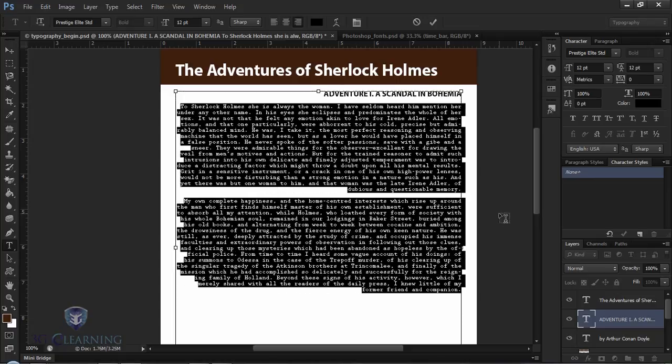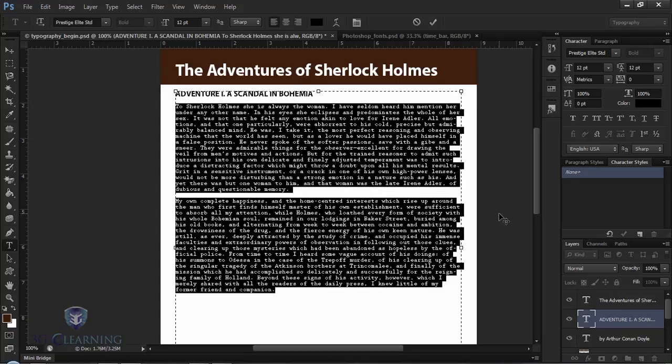L to left justify. Now that is a review of all of my favorite keyboard shortcuts for type that work in Photoshop, Illustrator, and InDesign. Practice with this video a few times until you get good at them, and then you won't have to think about where you go to align text or format text. You will just be able to use a quick shortcut.